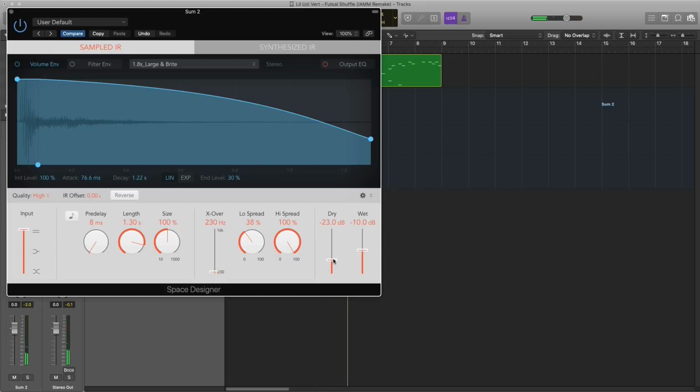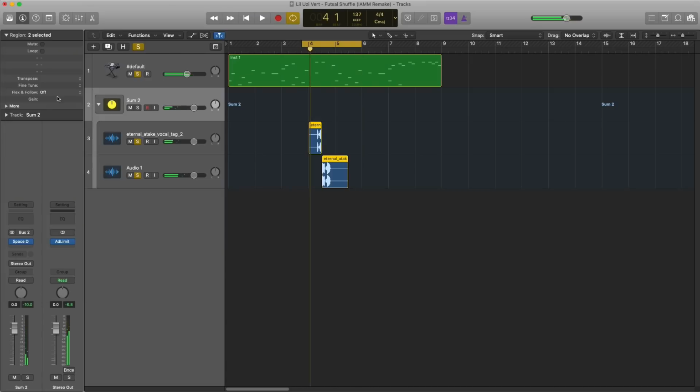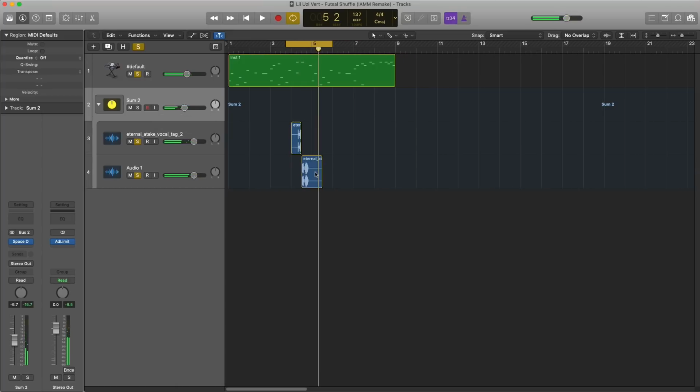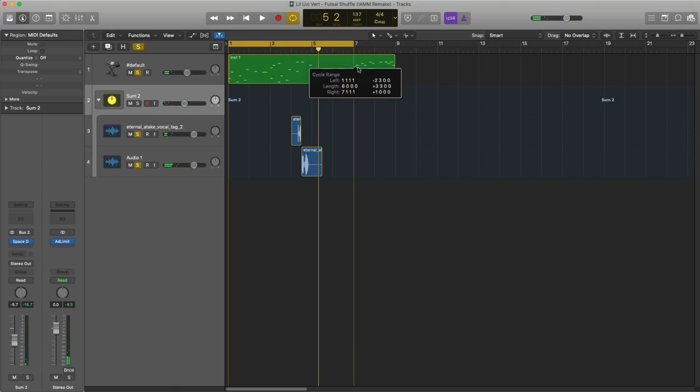It's going to bring in a little bit of the dry, or the original sound, that is. And let's pull down the wet. Maybe something like this. All right, so that sounds good like that. I'm just going to go ahead and bring this down in volume. All right, so that's our intro bit right over there.